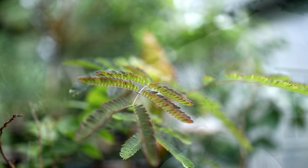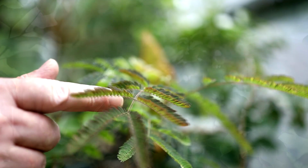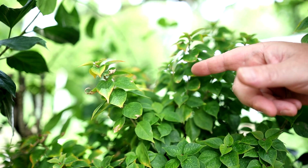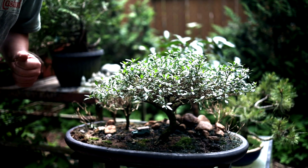It's getting towards the end of June and my tropical trees have been outside on the benches for almost a month now. I've got the tropical trees in a shady spot over here as they get used to the bright outdoor sunlight. In this transition period, it's quite normal for leaves to get a little bit sunburnt and they change to a darker color. The leaves on my bougainvillea have a yellow edge to them and they're a little bit dried at the tip. Some of my trees, like this Sarissa forest, have made the transition to full sun.